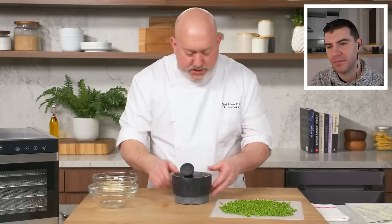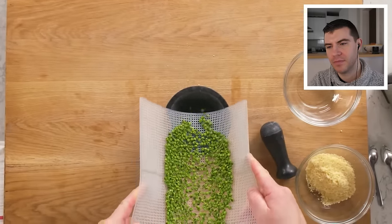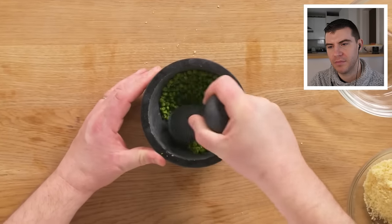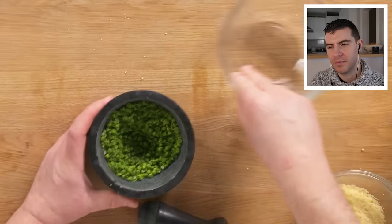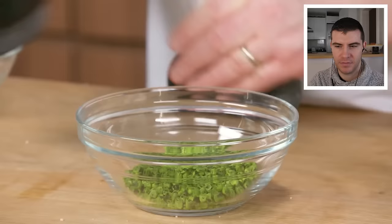Now I have my peas. I really just want to kind of beat them up a little, so they're not gonna break anyone's teeth. I just want it to be a nice crunchy kind of bite at the end. Let's go right into this bowl. And here we have it, dehydrated peas and dehydrated cheese.